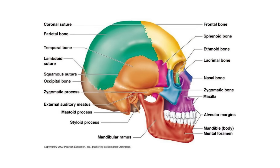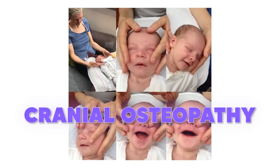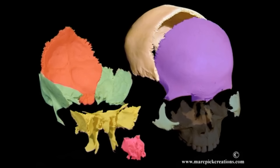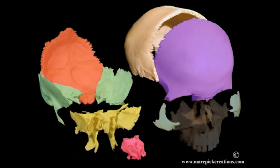I think we're only scratching the surface with mewing — there is so much more we can do. Thumb pulling really interests me. We've got basically 22 bones in the head, including the ethmoid bones, though excluding the ear bones and the hyoid. It's interesting because thumb pulling follows the basic principles of cranial osteopathy and craniosacral therapy. Two totally separate professions have come to two very similar conclusions — that there's a rhythmic pattern of motion within the skull.